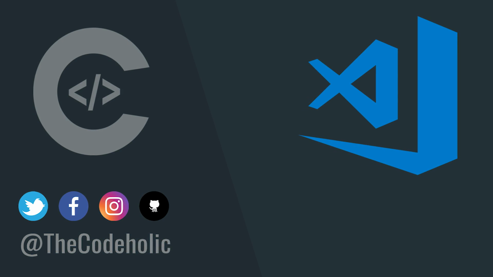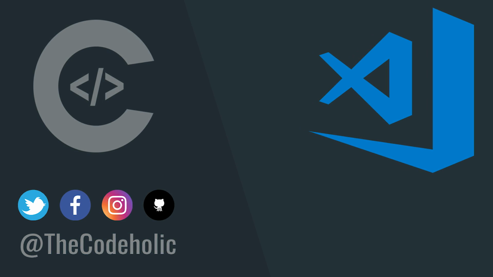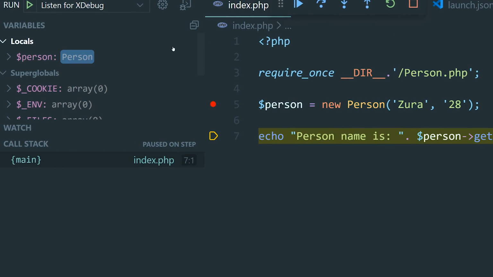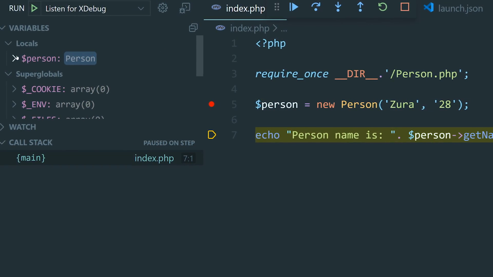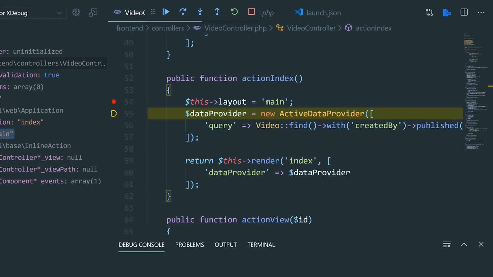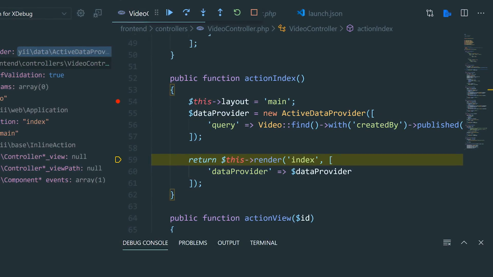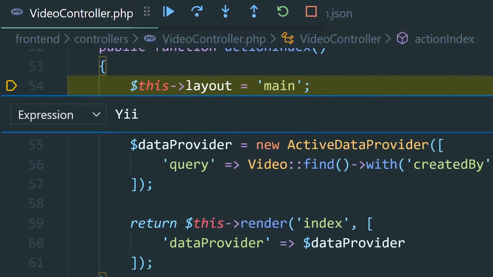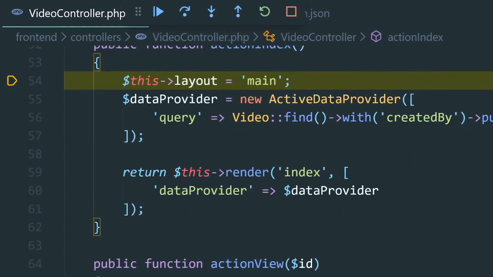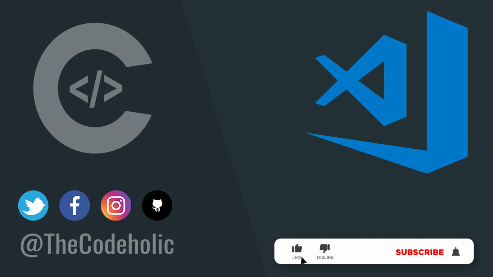In this video, we're gonna enable XDebug extension for our Xampp installation and debug our application using VS Code. First, we're gonna debug a really simple application, but then I'm gonna show you a fully functional YouTube clone application written using an MVC framework, debugging using VS Code. We're gonna also see conditional breakpoints, where the breakpoint is only activated when some condition is satisfied. So it's gonna be a really interesting video.